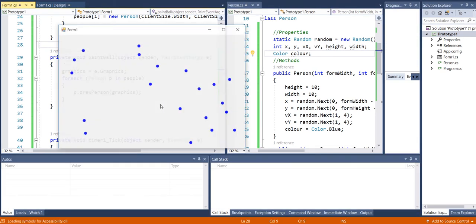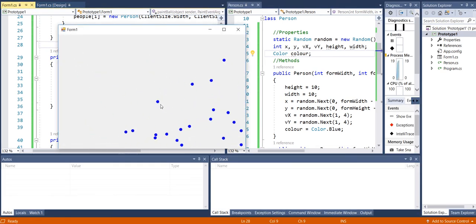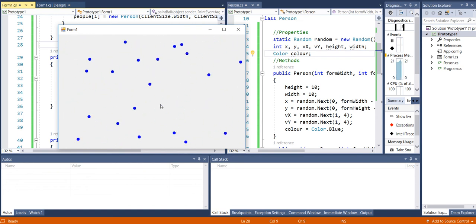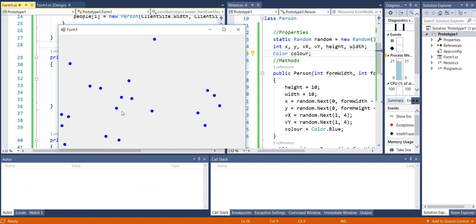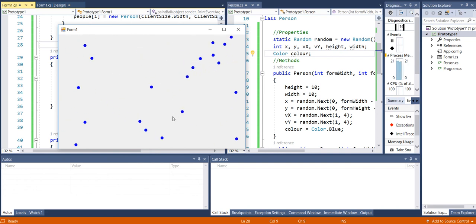And we cross our fingers, and because they're moving, it's going to be pretty hard to count, but it looks to be about 20. I trust my coding that it definitely is. And you can see that they've got some sorts of random movements to them, and that they were clearly drawn initially in different places.